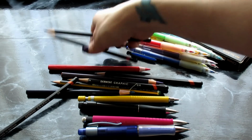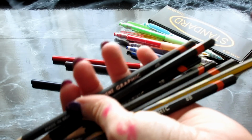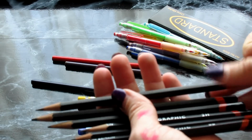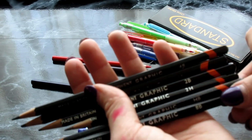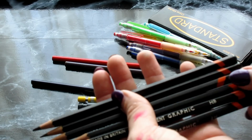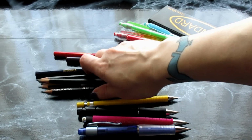Then we have some regular old pencils here. This one is just a 2H by Staedtler. And then I have this set that I bought. They're Derwent Graphic pencils in a variety of sizes, from 2H to 8B. I used these during a drawing course, so that's why I have them. It's always good to have regular pencils.